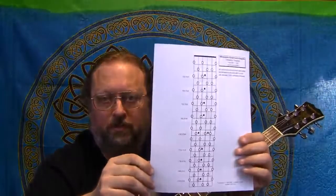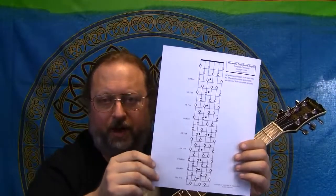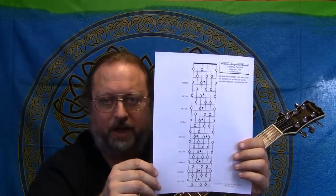So if you go to this diagram here, this neck diagram, what I want you guys to do is either print out more of these or Xerox this one off so you have multiple copies. You see the light goes from dark to bright again. The camera's got automatic white balance. I don't know if that's a good thing or not, but anyway.